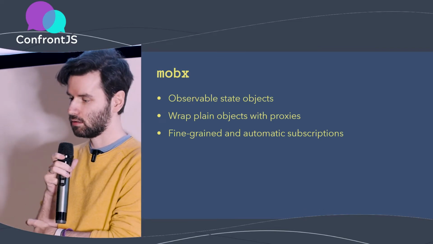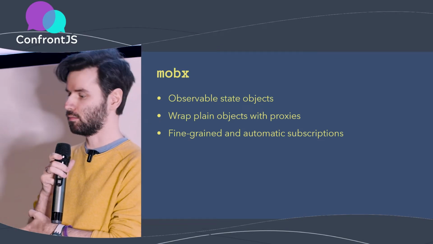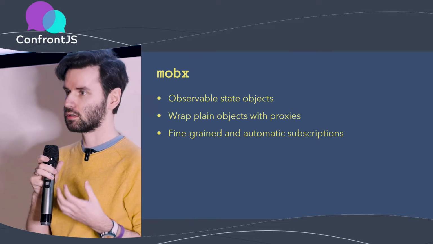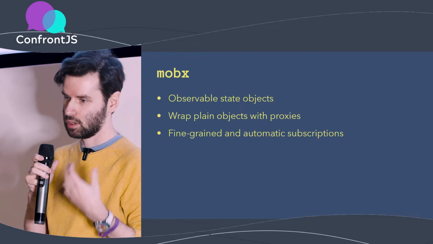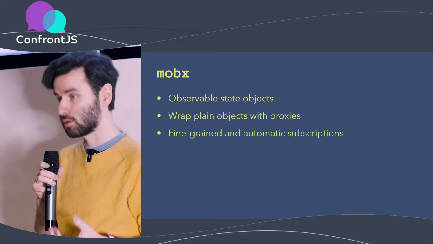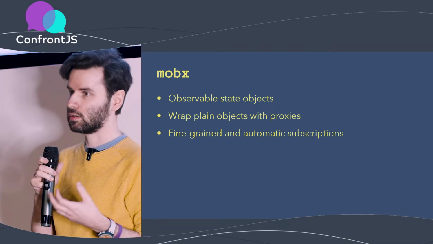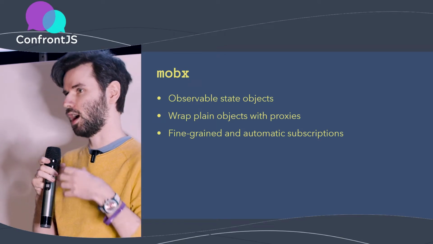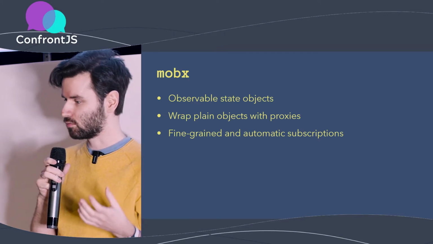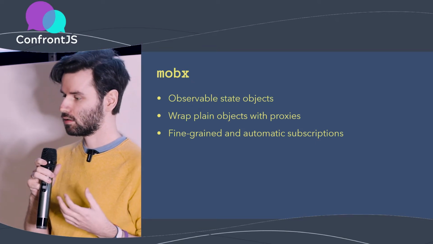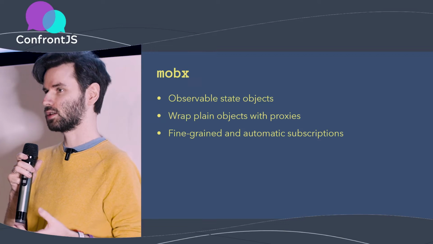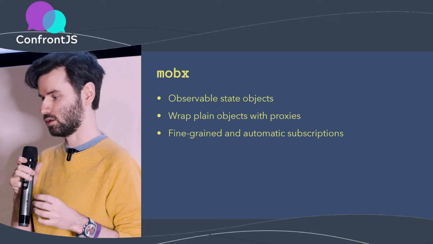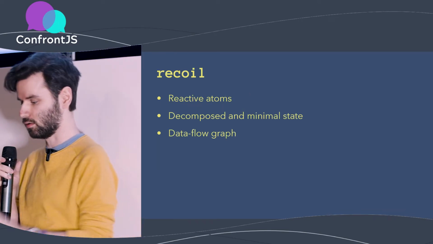Mobx, a newer one, has this idea of an observable state object. So we can import this object in our component, subscribe to it, and Mobx will take care of re-rendering our component. So first we need to take some constructor from Mobx and wrap our data with it. It will augment it with some proxies and some new JavaScript magic. But in the end, it will track which properties we are accessing, and it will later notify whenever these specific properties change. So we have this fine-grained control.